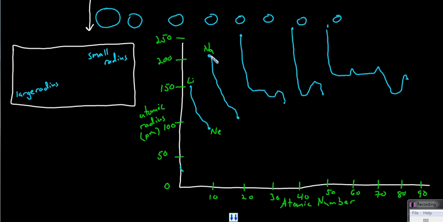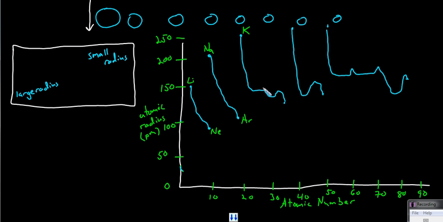Yet, as we continue in this period 3, there is another decrease in radius as we keep filling principal energy level 3. We're still filling the same principal energy level, yet there are more and more protons pulling towards those outer electrons, and therefore our smallest atomic radius is going to be argon in period 3. And then in period 4, again, we start with potassium at a very high atomic radius compared to the previous argon, because again we start filling a new principal energy level 4.